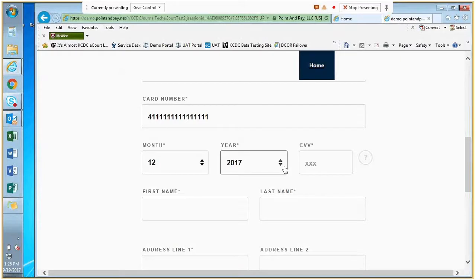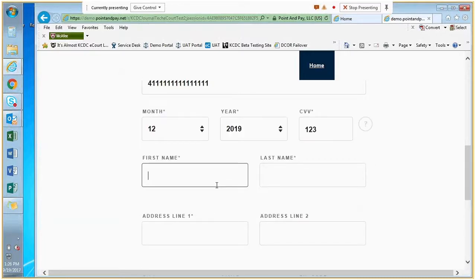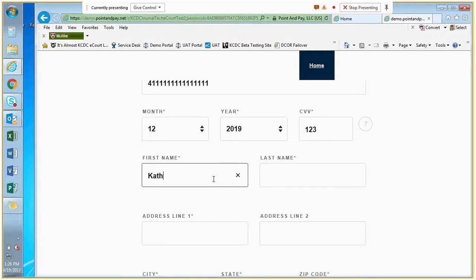We don't have a mechanism to store payment information, and payment is required at the time of the transaction. So there's not a kind of bill me later or a drawdown account, and we do take the payment and the filing at the same time.